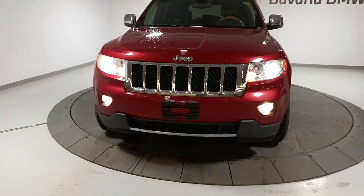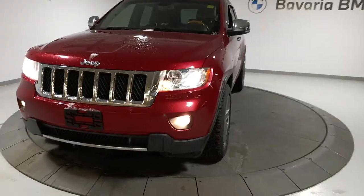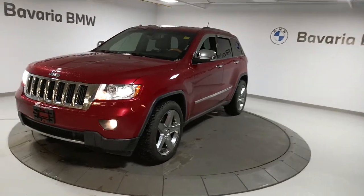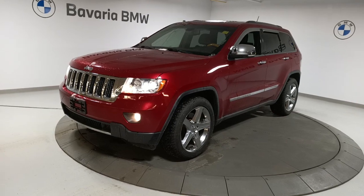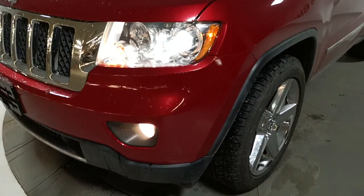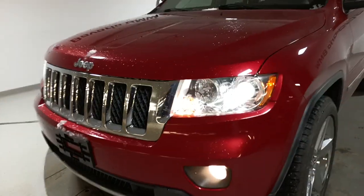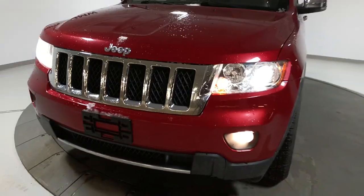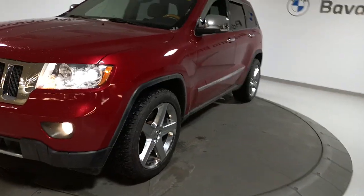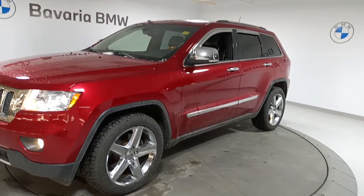It is a Grand Cherokee and I can't say enough good things about this vehicle. I'm a very picky guy. This vehicle, if you do the math, it's 12 years old but you would never ever know it. It is in such nice condition. The paint is just really flawless. It has the projector style headlights and fog lights. I know that you folks live in the Lacombe area, and highway driving being what it is, I can't think of anything safer to be in than a four-wheel drive like this one.